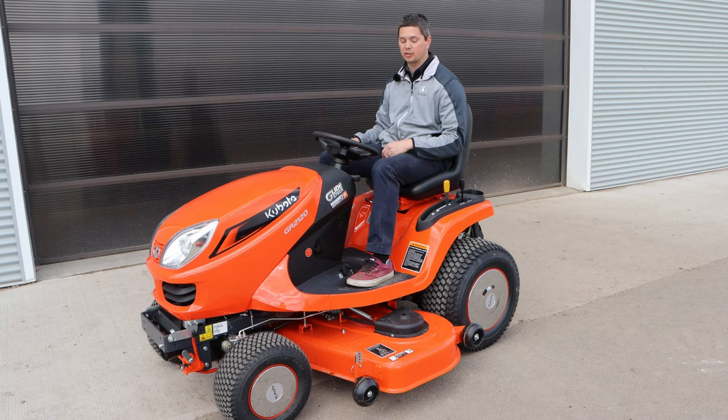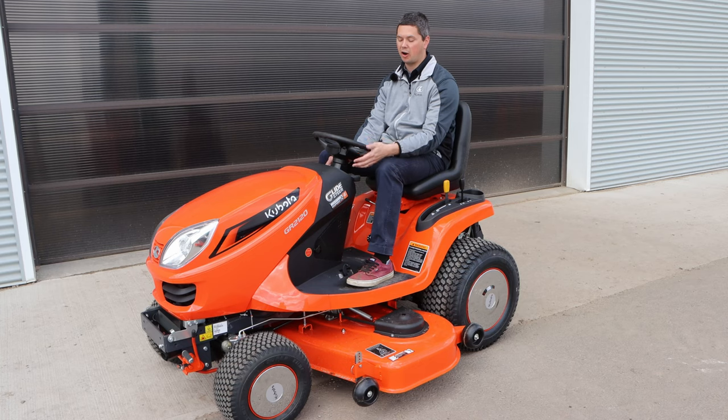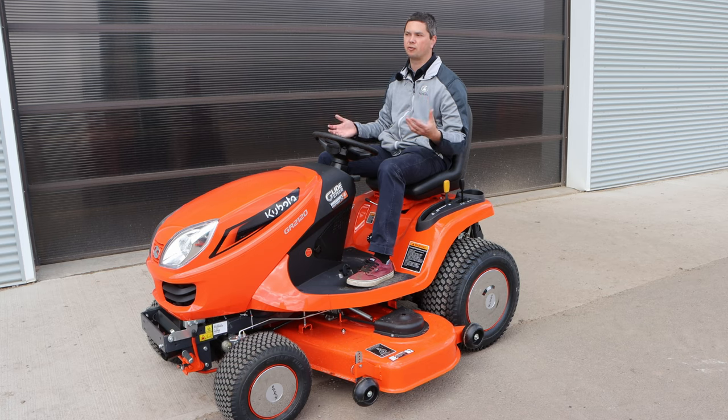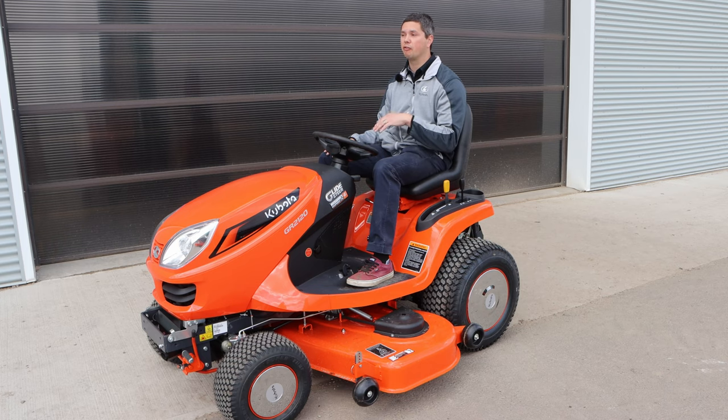Now if you've started it and you want to start your mower deck or a snow blower on the front, make sure that after you fire it up you rev it up a little bit. You don't ever want to start it when it's at full throttle. Try and make sure it's down around the turtle or up a little bit. If you have it up at the rabbit, it's kind of like starting yourself at a full sprint — it is very hard on an engine over time. Same idea when you're shutting it off: you want to make sure that you're down to about an idle and not at full throttle.